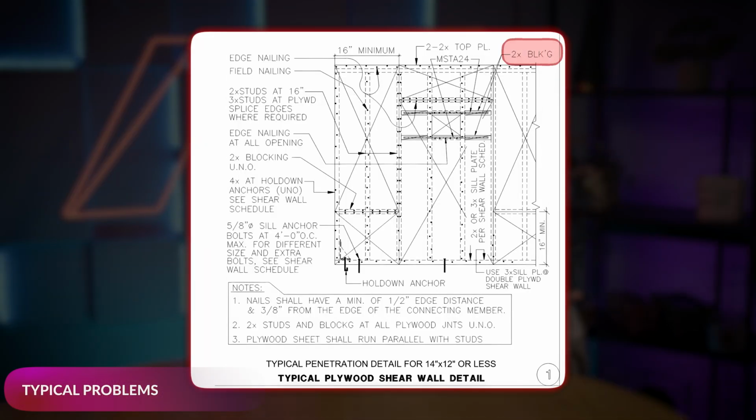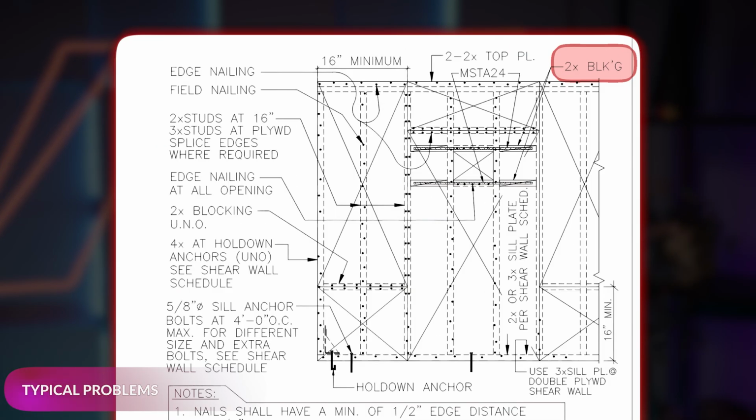The second issue is too many ducts in shear walls. There are some strict size limits for openings in shear walls, and the ducts can easily push those limits. Again, catching this early and submitting an RFI can save you a lot of headaches down the line. Here's a tip. Openings in shear walls usually need to be reinforced with additional blocking. But sometimes we forget about this detail, so make sure to keep a close eye on those shear walls.